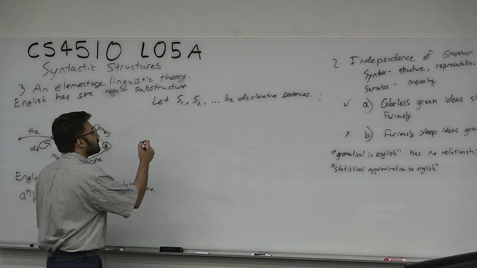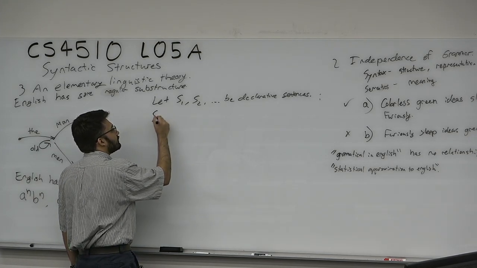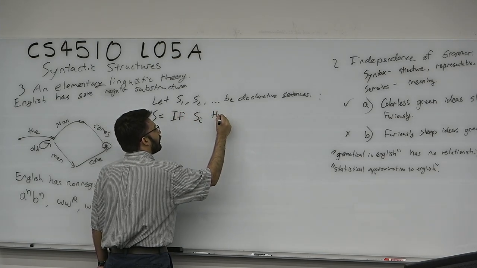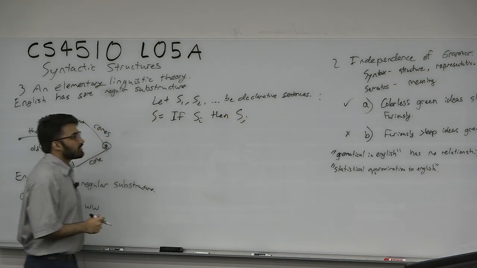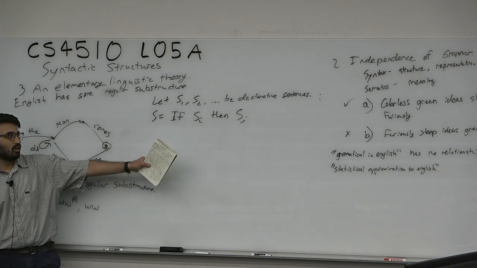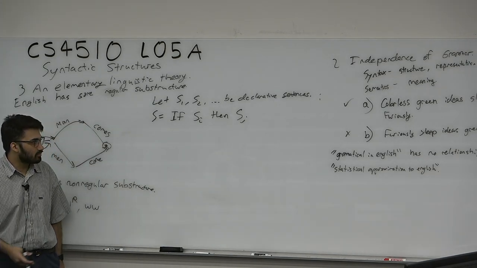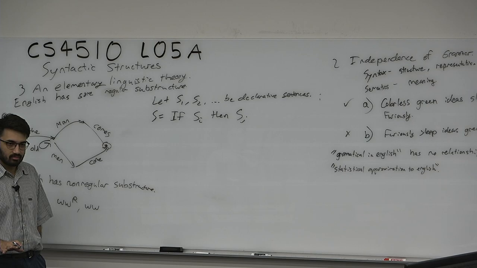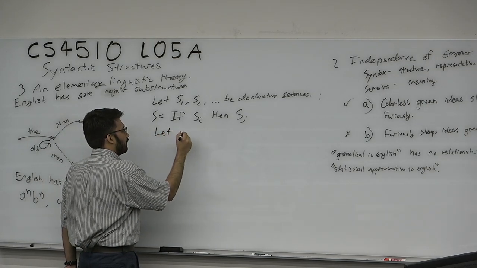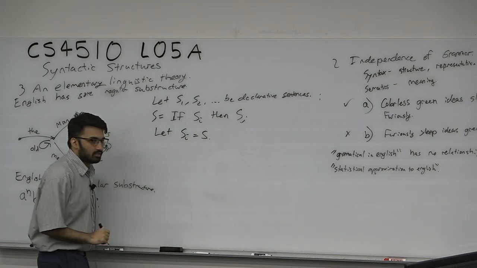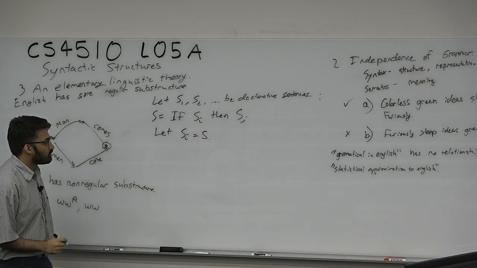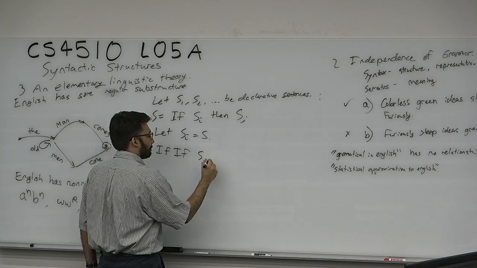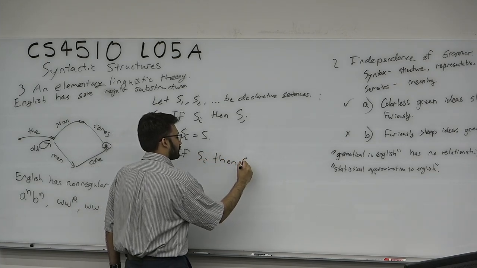He says, consider the following sentence. S is equal to if Si, then Sj, where Si and Sj are any other declarative sentences. So if I go to the moon, then I eat cheese, whatever, doesn't matter. This is certainly, if Si and Sj are declarative, S is declarative, okay? Let Si equal S. So he performs a recursion here, and what do you get? You're going to get if, if Si, then Sj, then Sj.